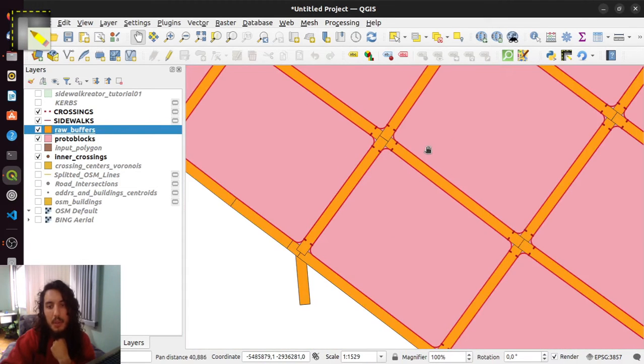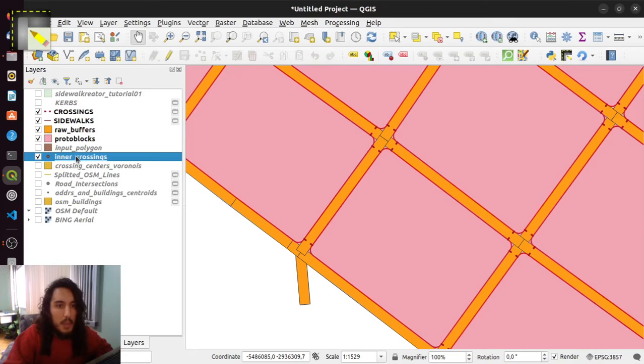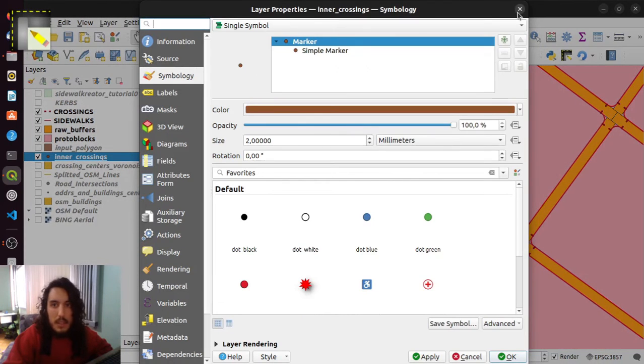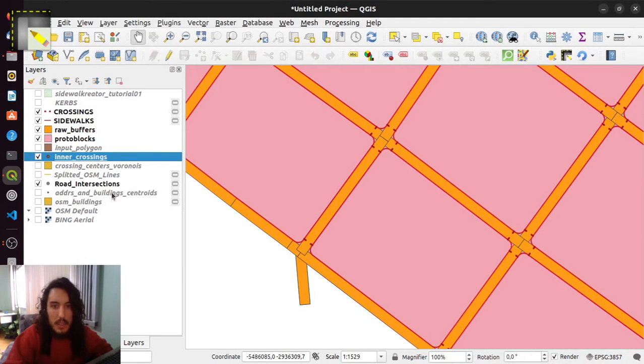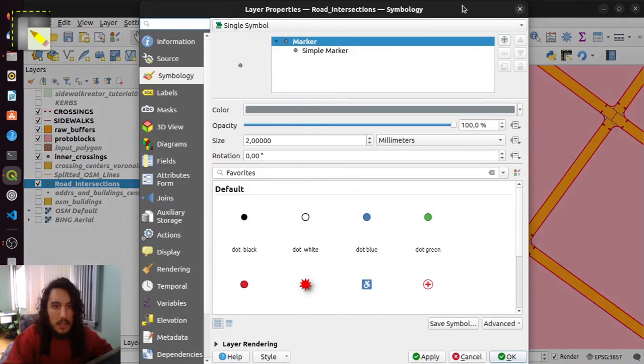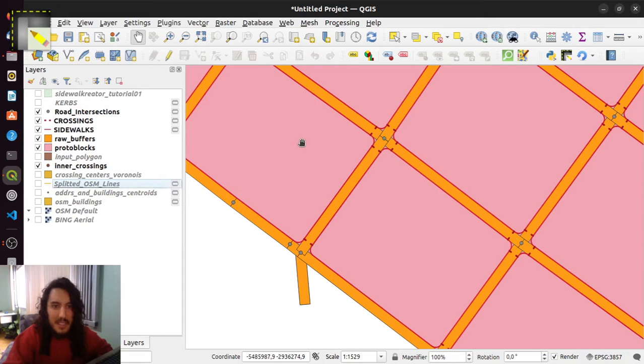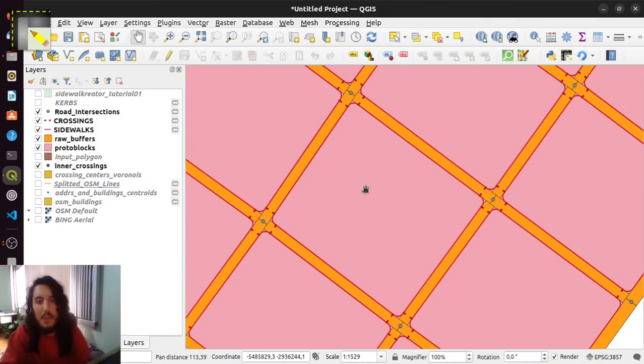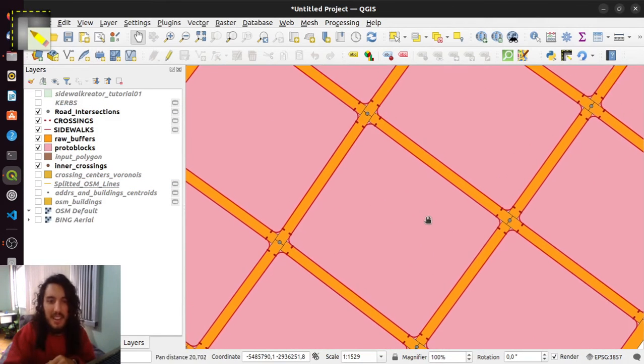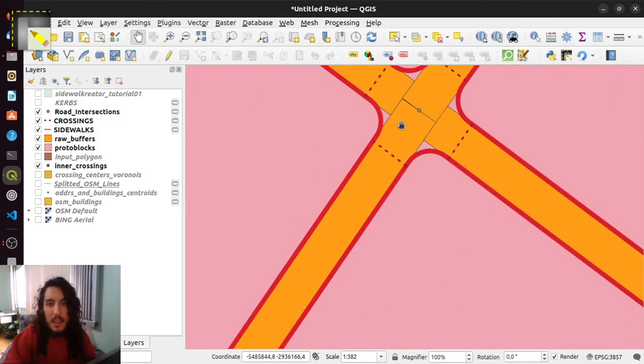So for each little segment of street between one intersection and another, we just generate, along with each segment, a buffer.